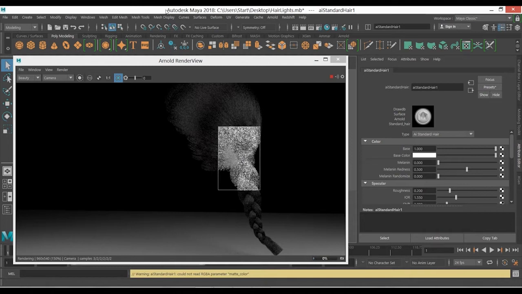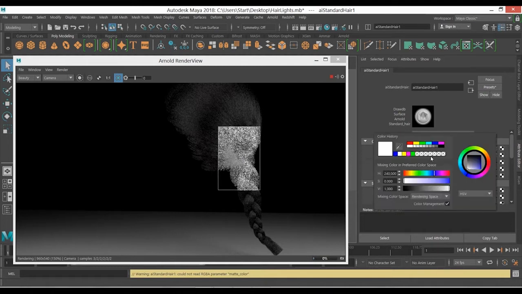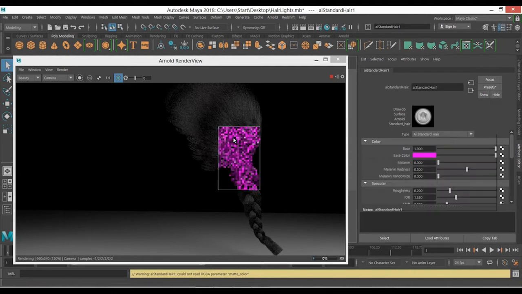In this case I want to change my base color to pink, let's say. Now you can see it changes to the pink color. We can also use a ramp texture, where two colors are blended together, if we want. You can use it more for short hair, not in this case, but again you can use it as well. So now we understand this.